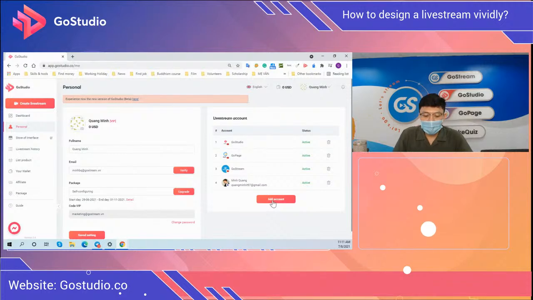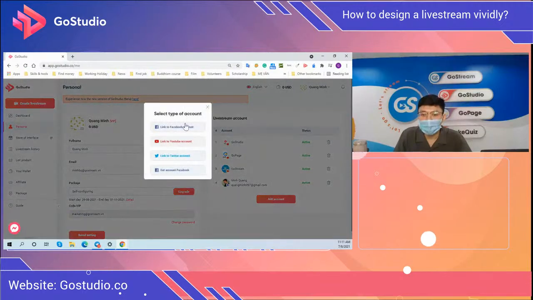In order to add an account to GoStudio, you click on this button and then choose the destination you want to link to. For example, if you want to link to your Facebook account, click on this.